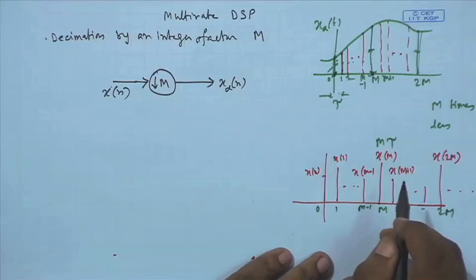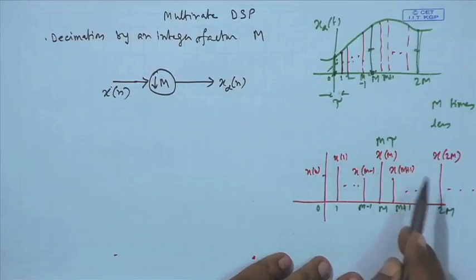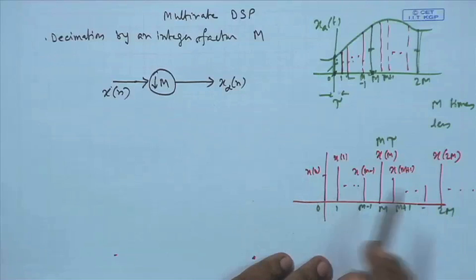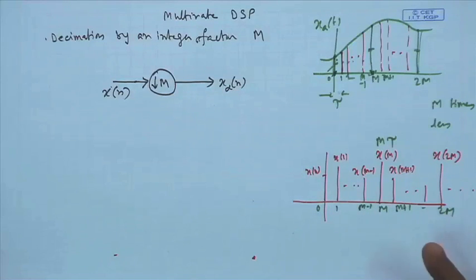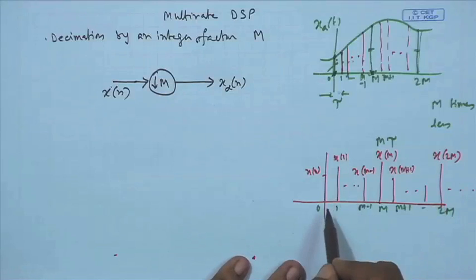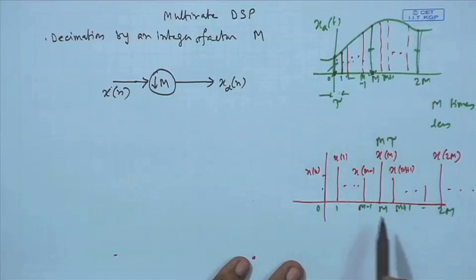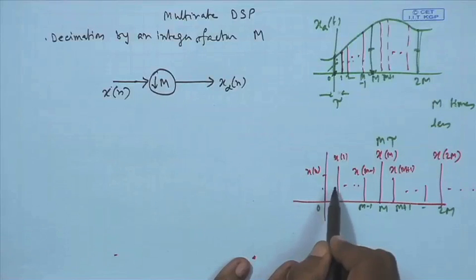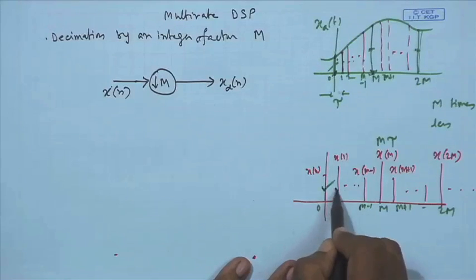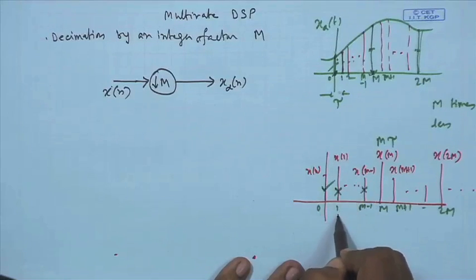What we do in this process, here I have drawn a general sequence, it has got nothing to do with time and all that. Maybe you generated the data yourself on a piece of paper or through a computer. So, just 0th data, first data, second data. But decimation means if you are decimating by a factor m, then after taking one sample, you discard the next m minus 1 samples.